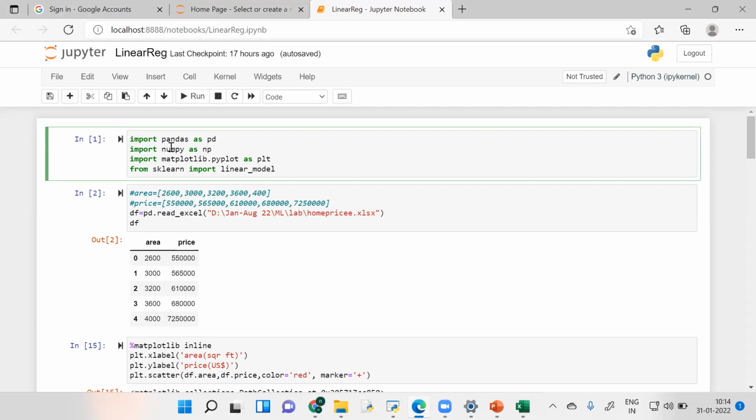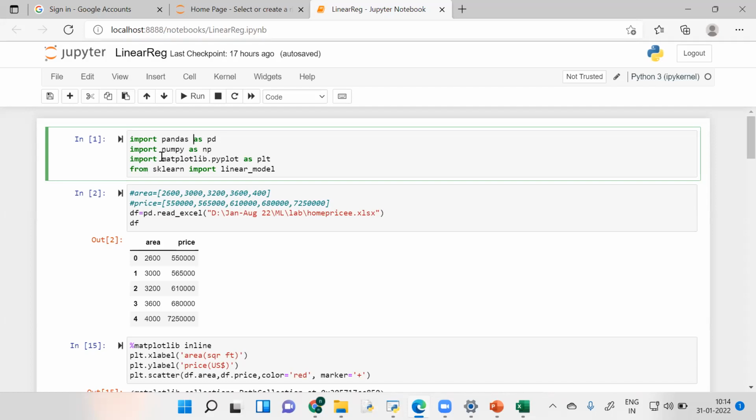And sometimes we need to create arrays, numbered arrays or character arrays. For that, there is one module that is known as NumPy. This is also in your syllabus, and we can do it in detail too. So NumPy is used to create arrays, and I have imported it as np.